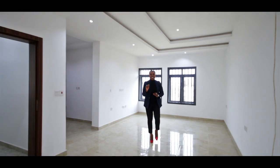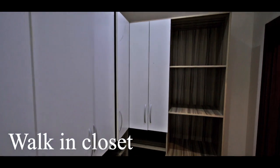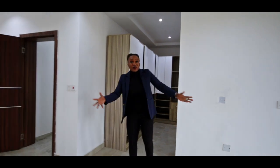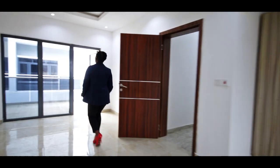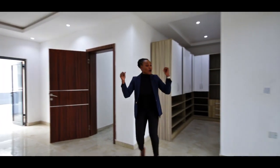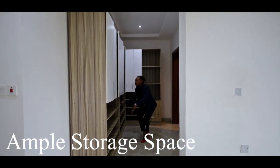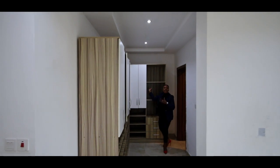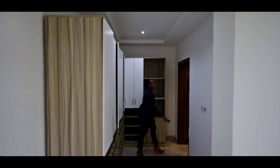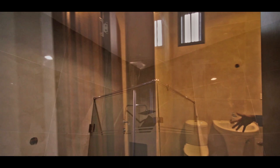We're in the master bedroom and there's lots of space. As you can see, there's a walk-in closet unit here, which means you have all this room — this space is big enough for a workout. Going into the walk-in closet, there's ample storage space for your shoes, clothes, socks, and perfumes — everything has a place in this house. And you get a spacious shower and bathroom to enjoy.